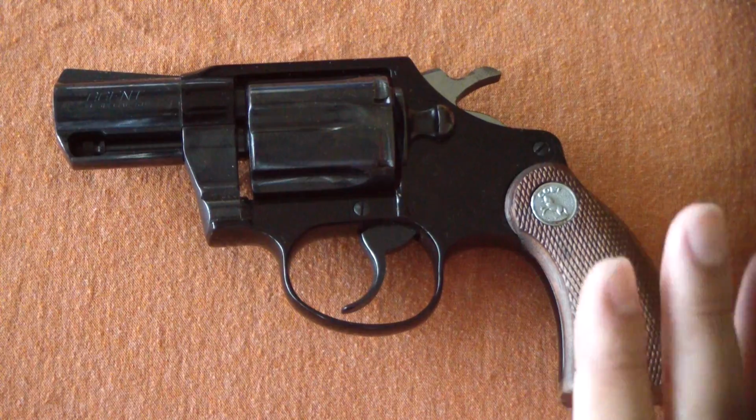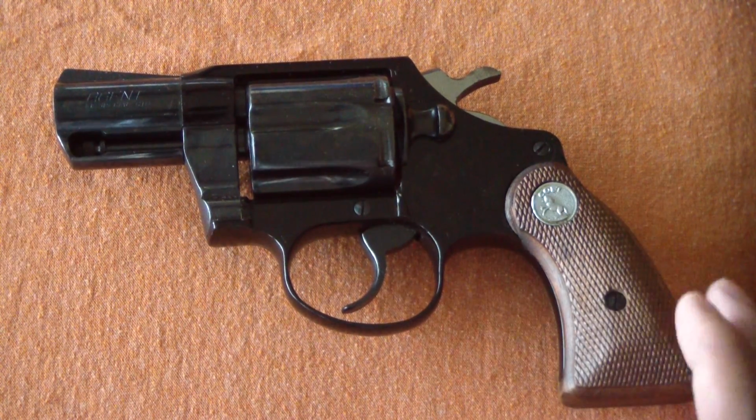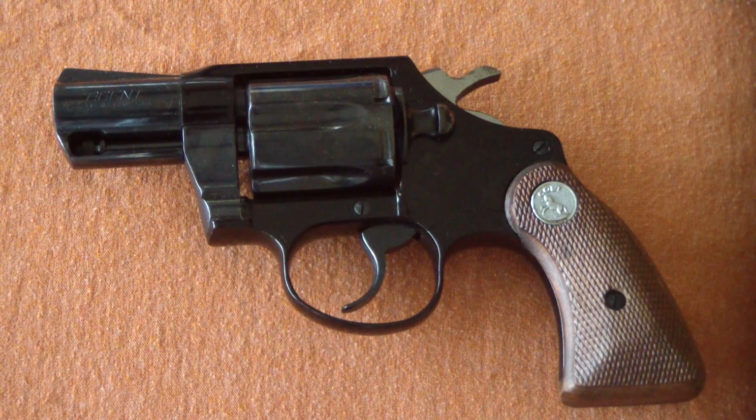Anyway, yes, this is a Colt Agent. It's an interesting little revolver because this one comes from the snubby line. If you're familiar with the snubbies, there's the Detective Special, the Cobra. There's a lot of different ones that they were doing, and a lot of variations of them. Of course, there's the Diamondback snubbies, the Python snubbies, but we're talking about your standard ones that most of the cops would have carried back in the day. And of course, they did carry a lot of the detectives. The Diamondback and the Pythons.